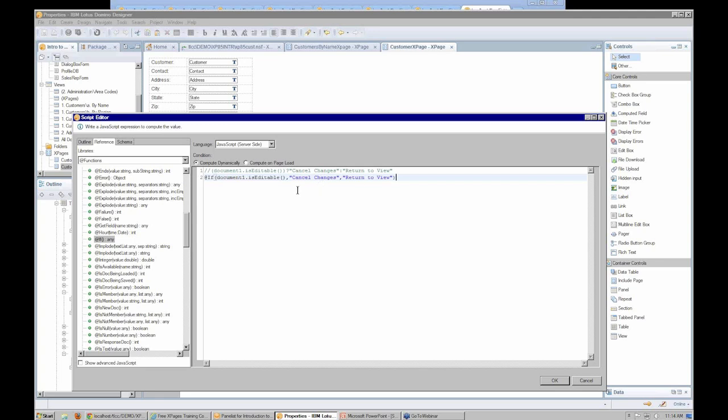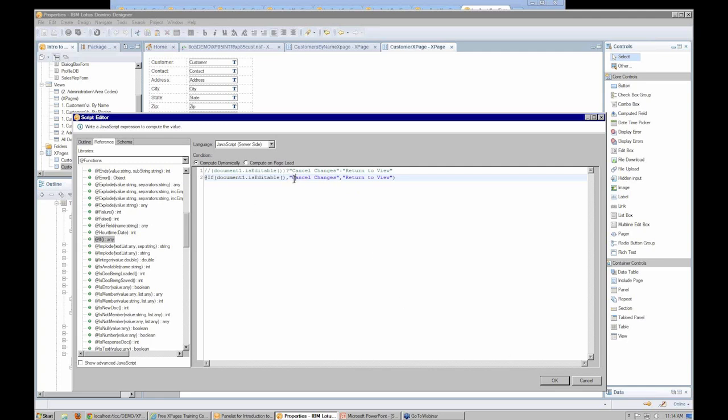What might be a little surprising is I didn't separate those arguments with semicolons as I would do in the formula language in form design. This is JavaScript. This is a ported @if function to a JavaScript library. It has the same type of arguments, but those arguments are separated with a comma in JavaScript.